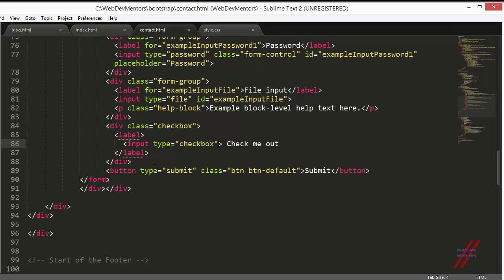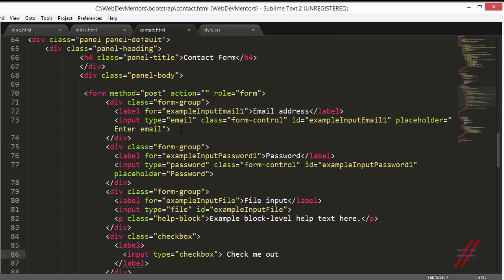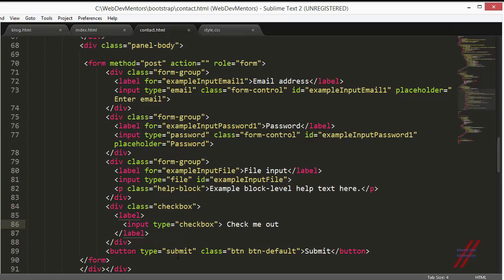The type submit has to be present in each form in order for it to be submitted. So when you press enter, or when you press this particular submit button, this form is going to be submitted to the file or to the location which you specify in the action field. And it is going to be either posted or submitted as a get form, based on the method that you specify.